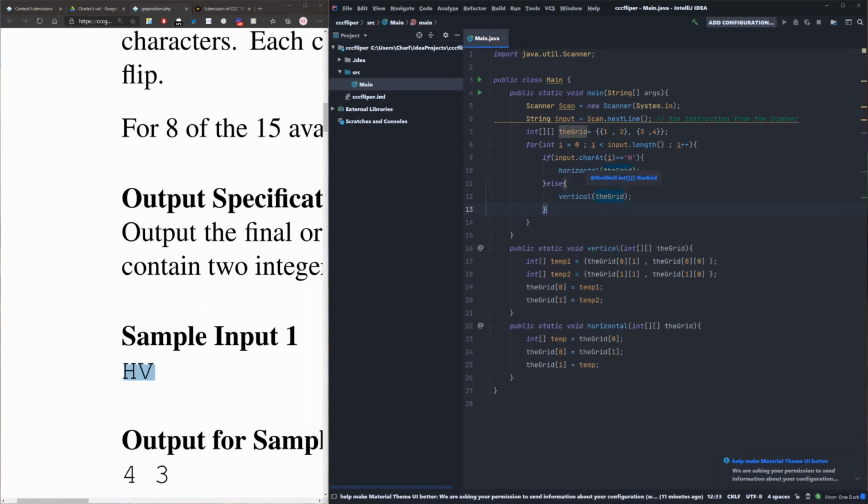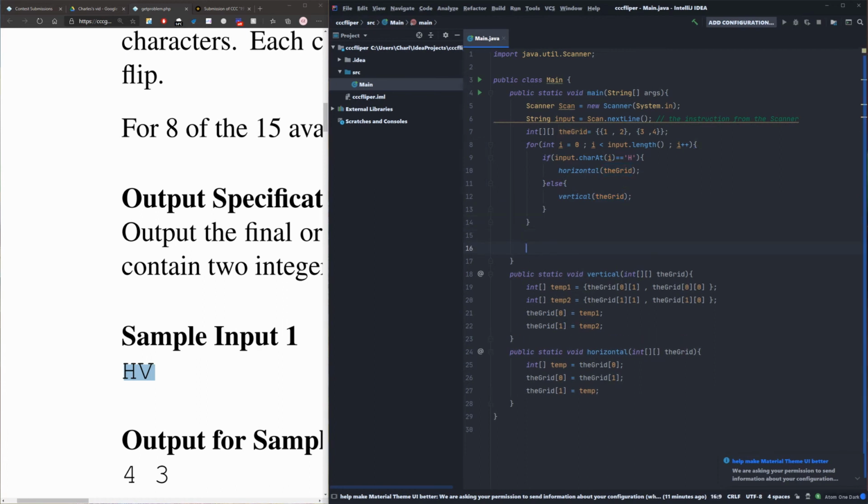After the flipping, we're going to use a for loop to print out the final form. It should not be hard.